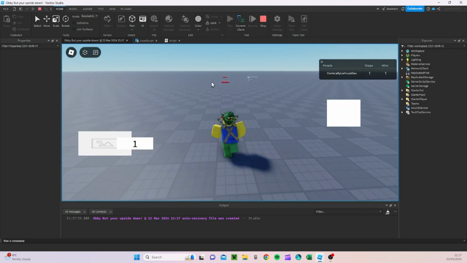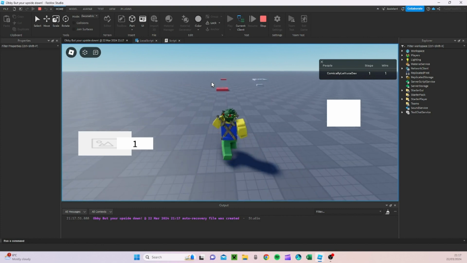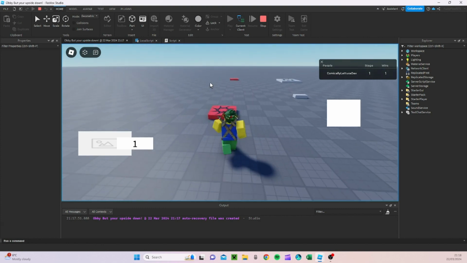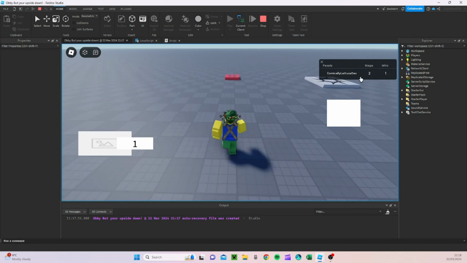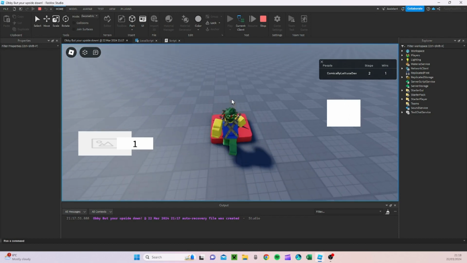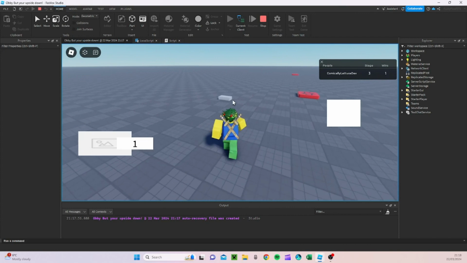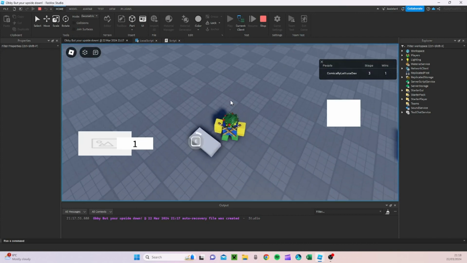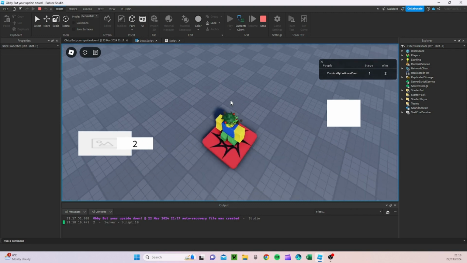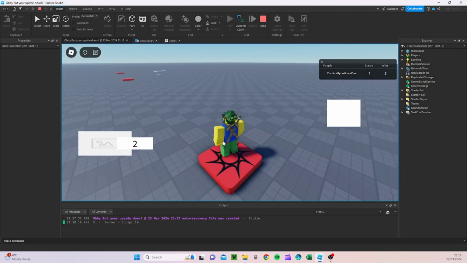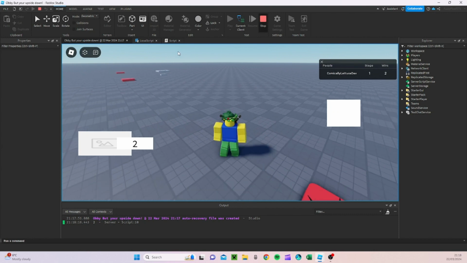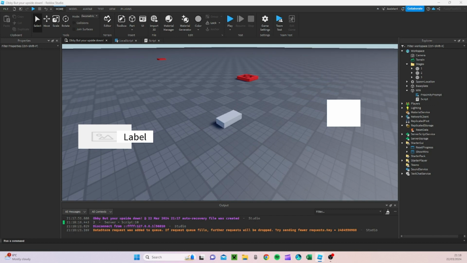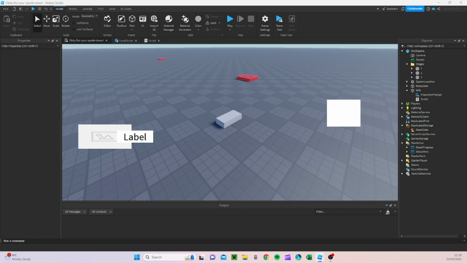Now, what I like about this as well is that even if I'm all the way over on stage 3, stage 2, stage 3, if I am on stage 3 and I go over here to click my proximity prompt and get myself a win, it will send me back to stage 1 and give me a win. In the future, we're going to be making game passes for these, so you can actually make money off your Roblox game, but that's way down the line in tutorials.